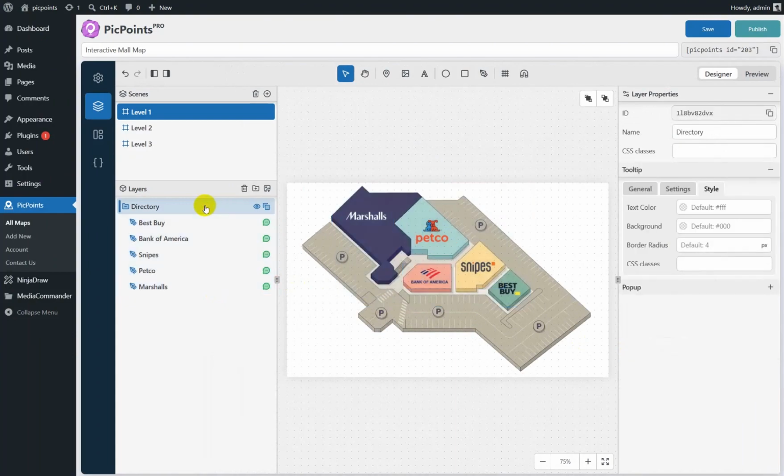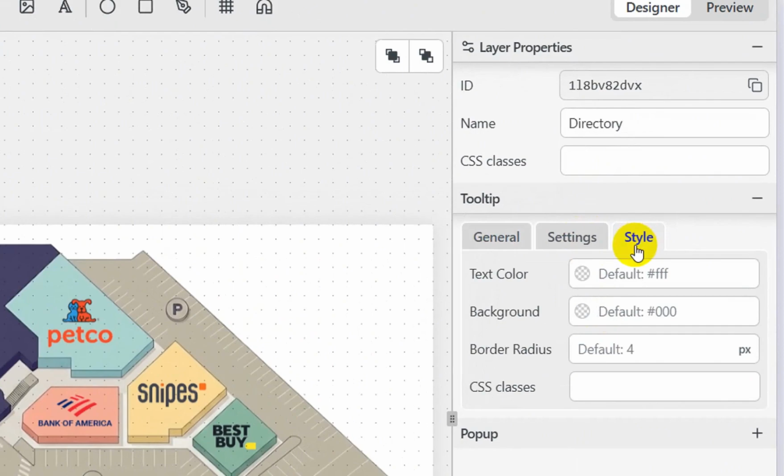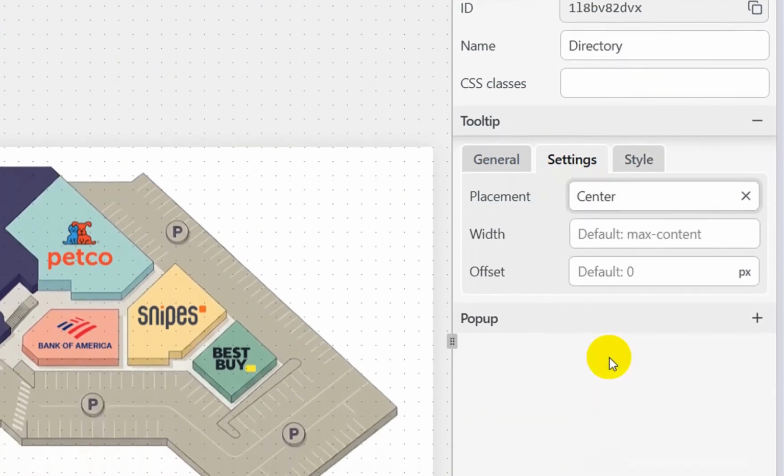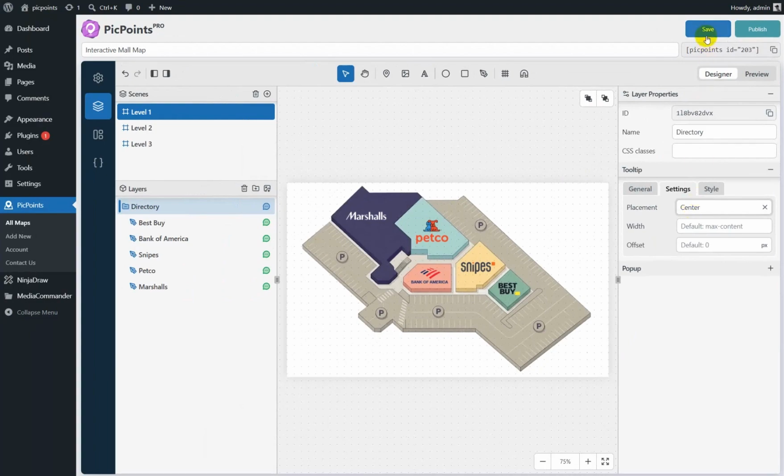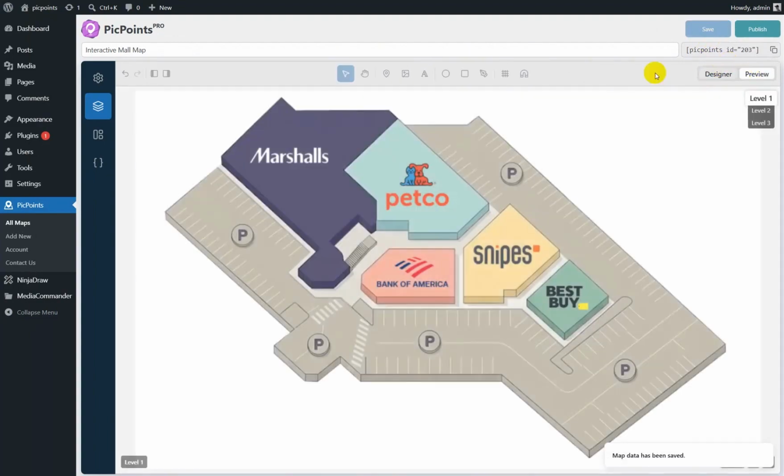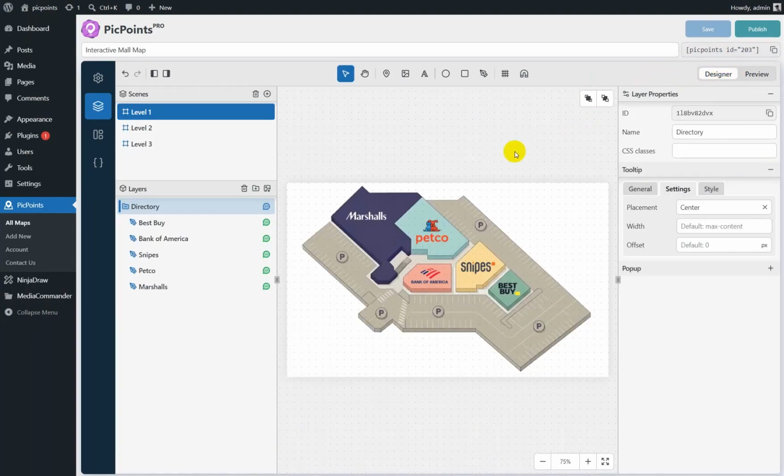Now, let's set up the Tooltip Styles at the group level. We'll customize the layout template, set the background and text colors, and configure the placement setting, which controls exactly where the tooltip pops up when a user hovers over a store. Let's run a quick preview again. As you can see, hovering over a store now triggers both the color highlight and a dynamic tooltip displaying its details. Adding this contextual layout makes the map more informative and intuitive for the end user.